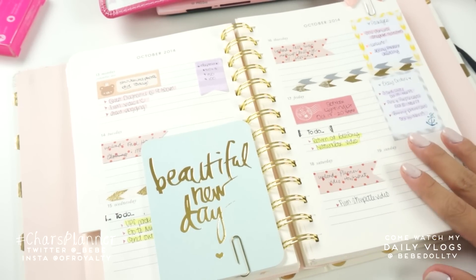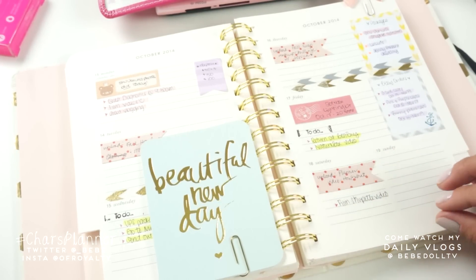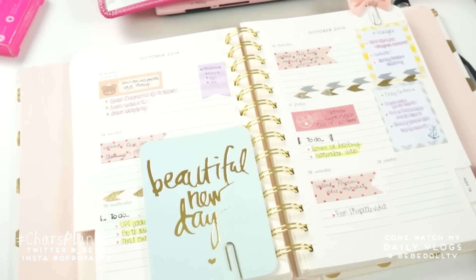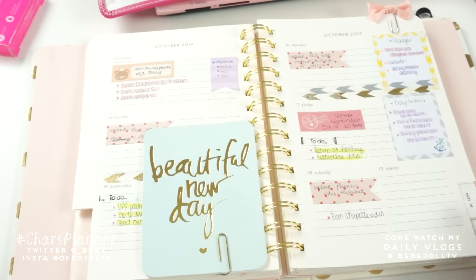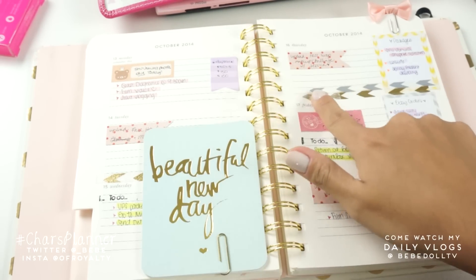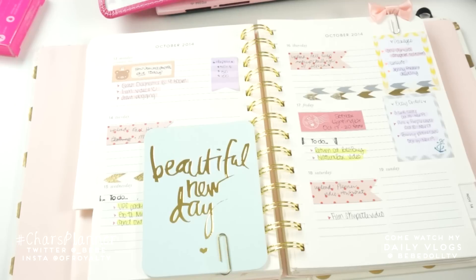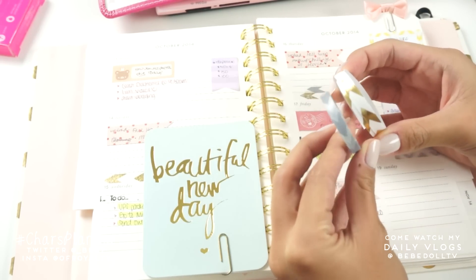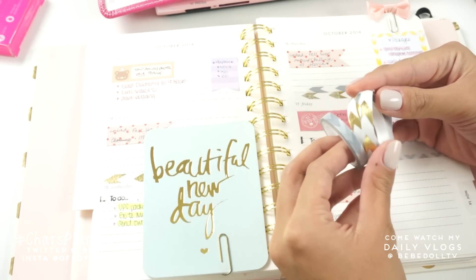Let's go ahead and see what's inside this little guy right here. So this is what my weekly pages looks like — this is actually this week that you're looking at. I know, nothing too crazy. I like to keep things super clean and simple. I did decorate with some washi tape. This washi tape was a set that I got — gold foiled and just a gray one — and I got these from Joanne Fabrics.